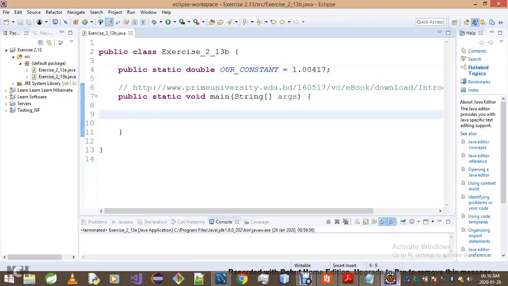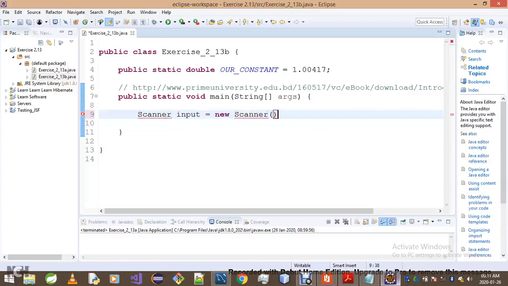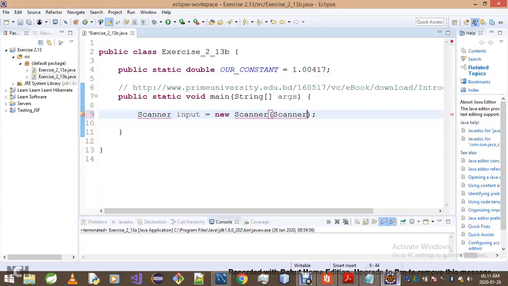What you will then do is to create a scanner, as always. I cannot wait to work with files, so that you will see why we keep saying scanner equals new Scanner.